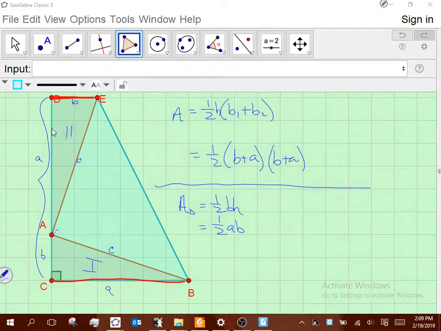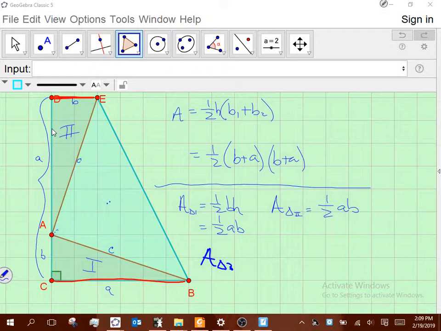Okay, so that's triangle number 1. Look at triangle number 2. What was the relationship between triangle number 1 and triangle number 2? They're congruent. So triangle number 2 would be, like triangle number 1, 1/2 AB again. Now, finding the area of triangle number 3, it'd be this triangle here.